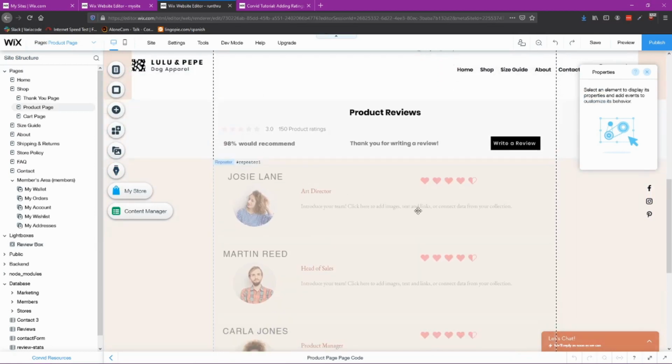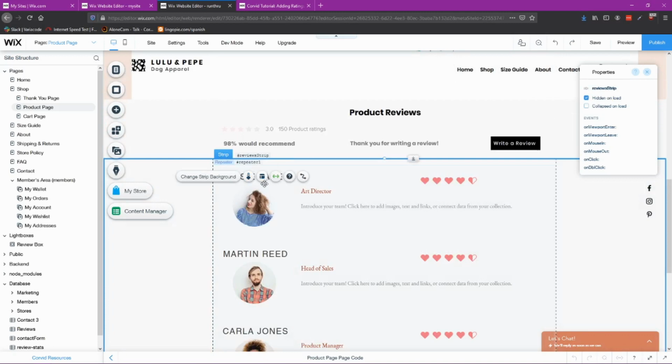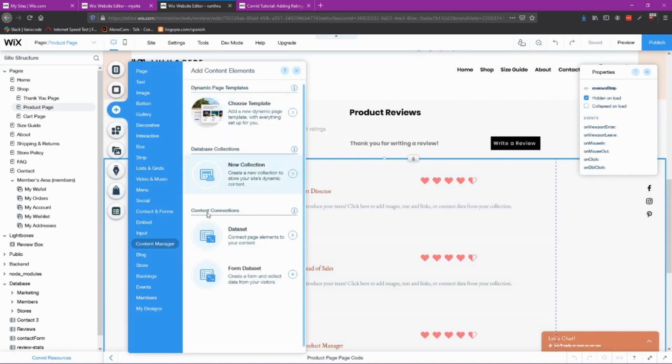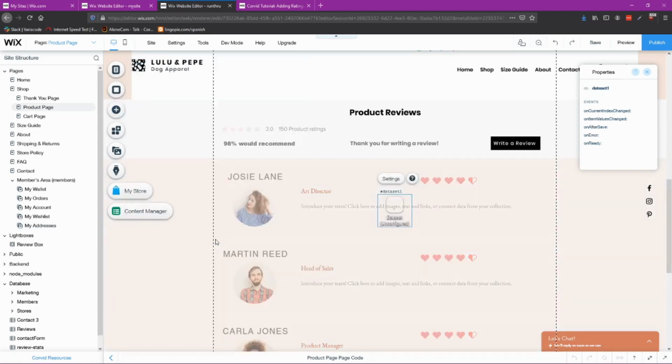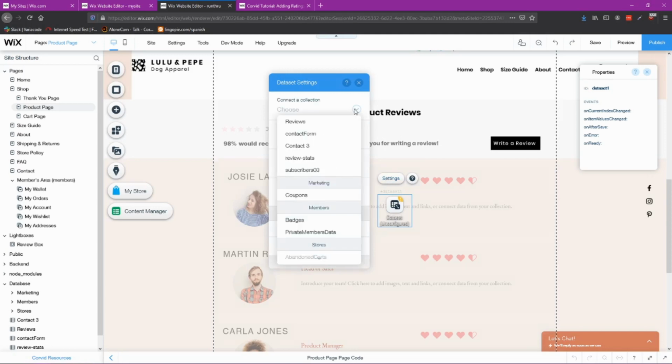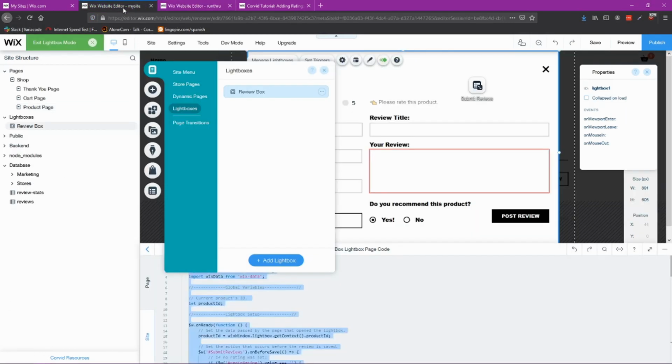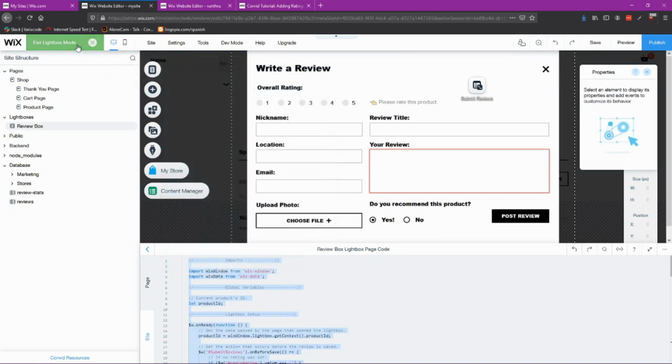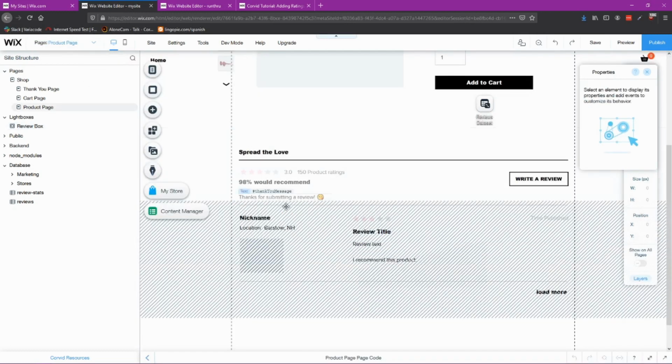And now we need to add our data set for the reading, the reports. So again, we go to Add, Content Manager Dataset. This one is going to be, we're connected to reviews. I'll close this and make sure we're doing this right. Here's theirs. Settings.